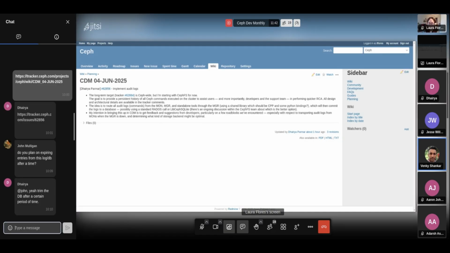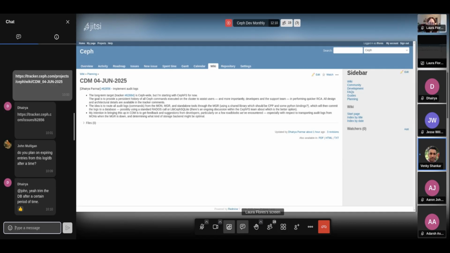Do you plan to expire entries from this log DB after a time? Yes, there will be retention policies, John. We don't want to let this database grow out of bounds. So we could have some basic retention policy, like trim all the logs which are over a month, and we can give users some control to configure that.